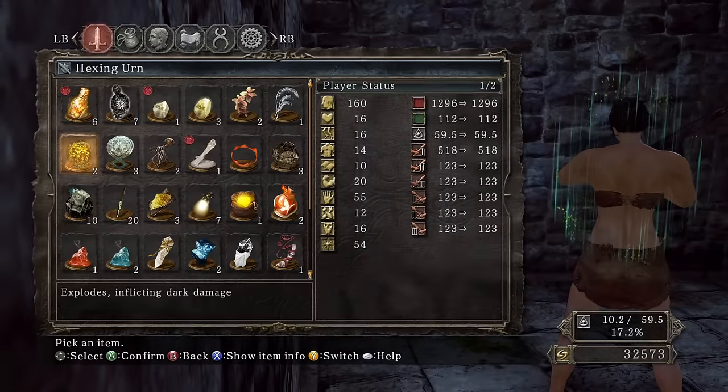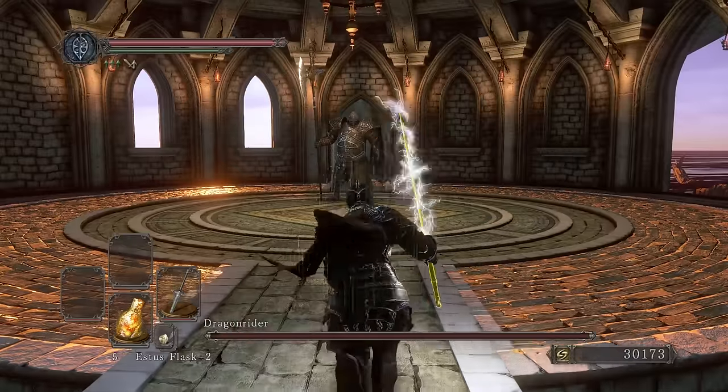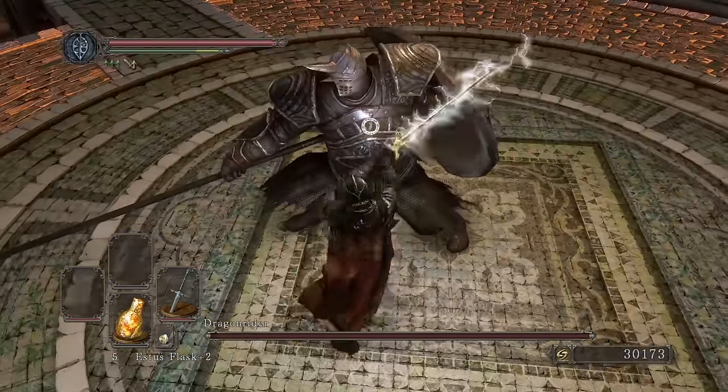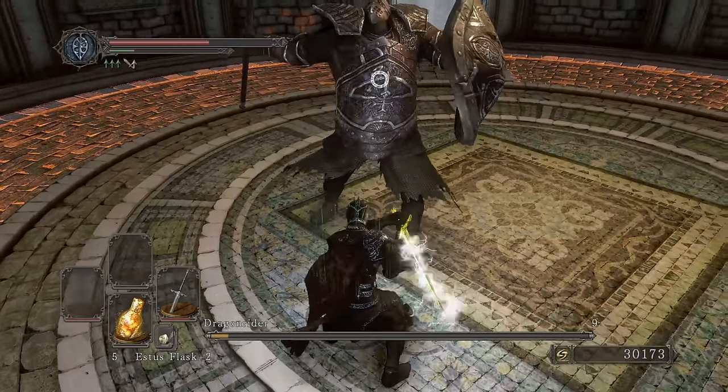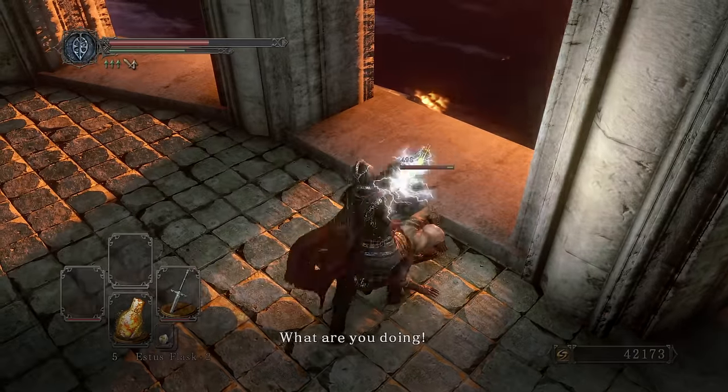All right, well, let's go take care of Dragon Rider so we can talk to Lysia, of course. Absolutely melt him. Come here, then. My God. Nice armor. Mine's low-key way better. Yeah, buddy. And then take out Lysia.